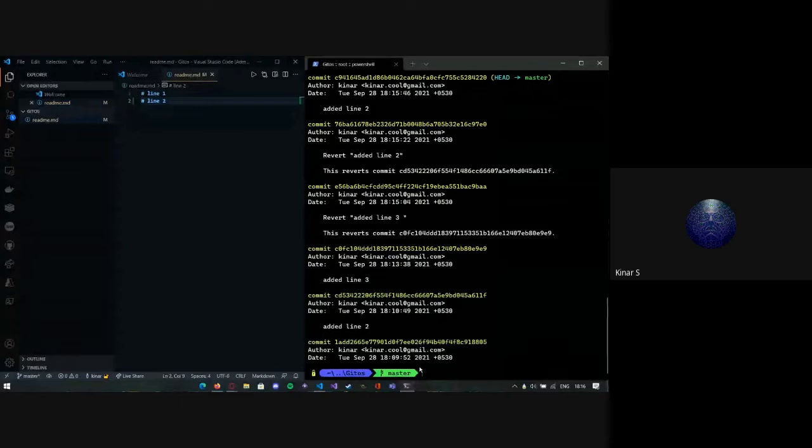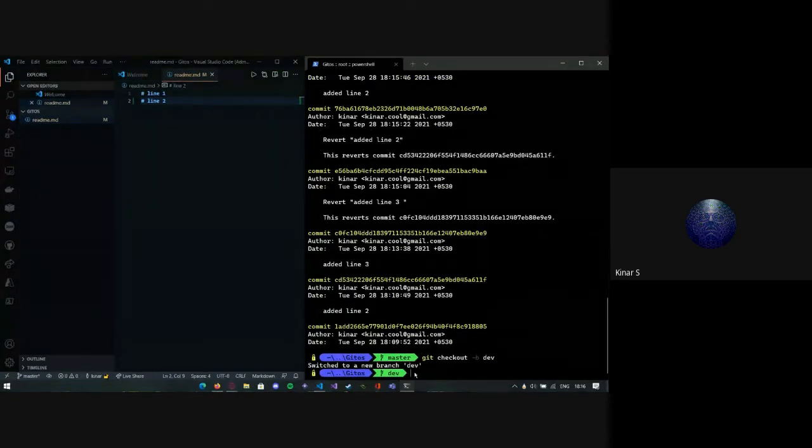Now we've done that, we'll check out branching. What's branching? It's not recommended that you add all the code in the master branch itself. So you just have to break out from the master branch: git checkout -b, branch name dev. Now we are on the dev branch. This is recommended so that the master branch is kept safe from all the buggy code. Till you finish adding new features, the master branch is kept separate.